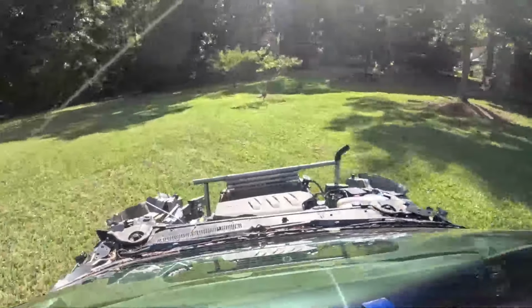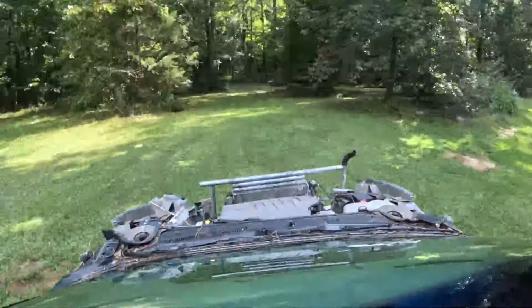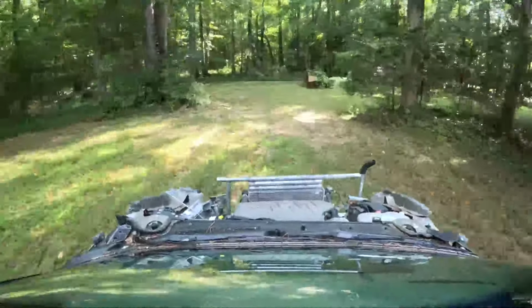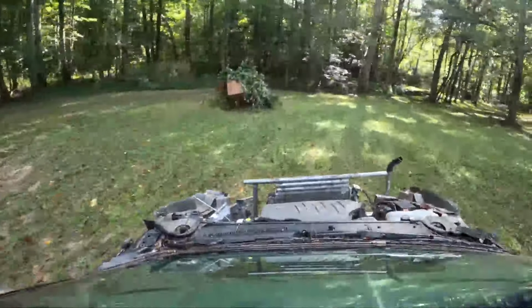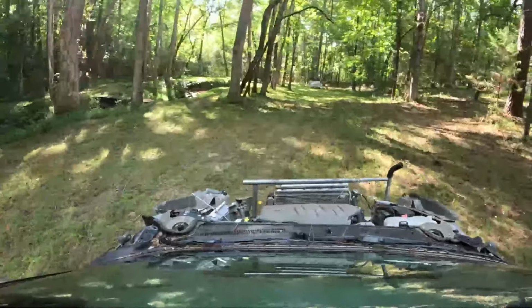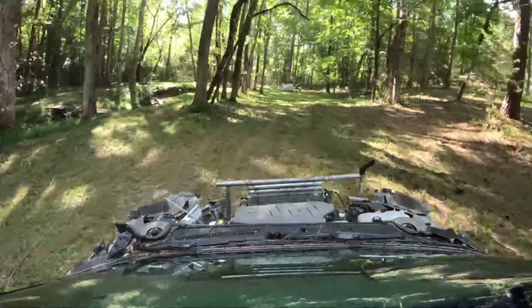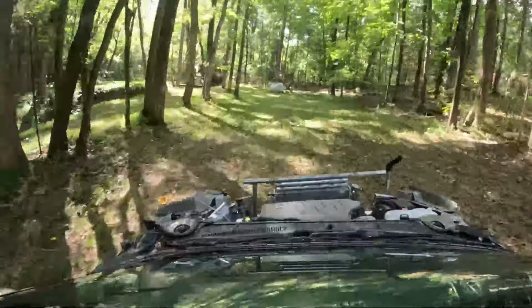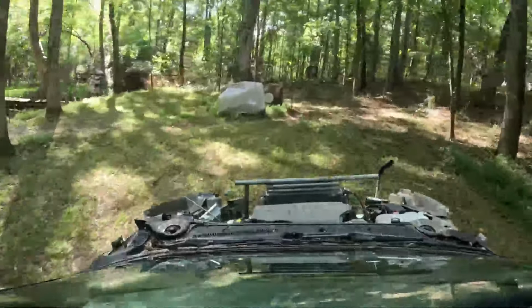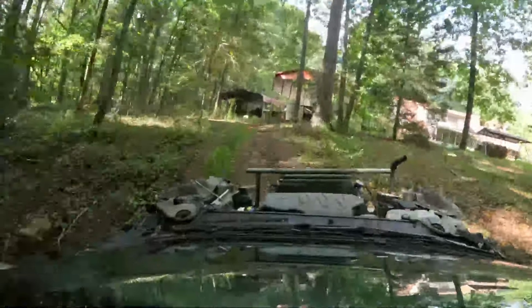I wish I would have filmed a whole lot more of what he did, because there was times, I mean, this thing would run all day long. It'd go through 10 gallons of gas in a day, just tearing up the place. And when we took him over to his cousin's house, there's no telling what they did to it over there. That's where they finally destroyed it. This hill here doesn't look steep on camera, but it's very steep in real life.